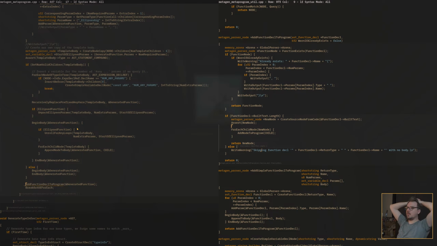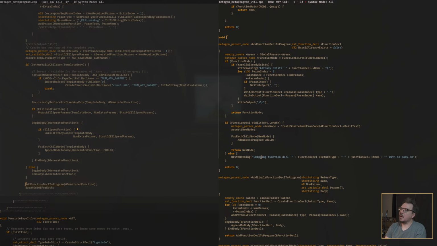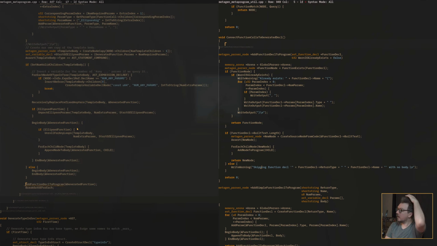Okay. If you ever generate a function decl, then we're going to say connect function call to generated decl. And what that's going to do is take, we'll just pass it the, well, this has the global parser, so it's fine. It's just going to take the function, the generated function decl.